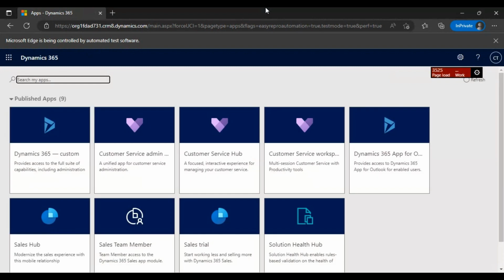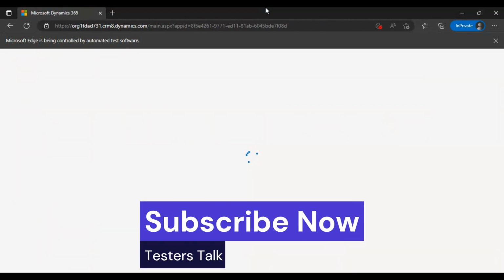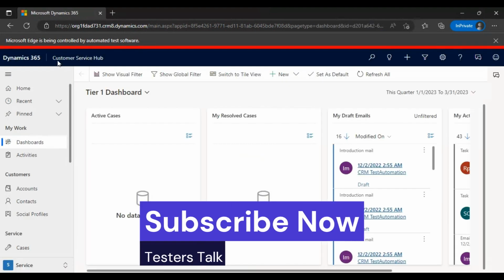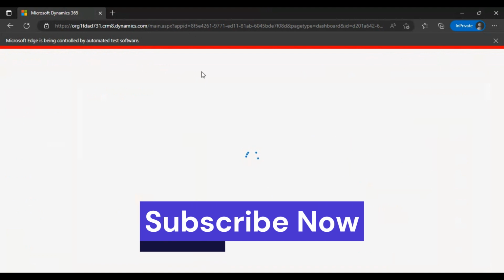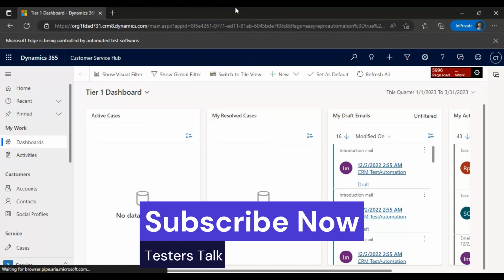So now it will click on Customer Service Hub. And here you can see that Customer Service Hub is displayed. Now it has to click on the accounts.